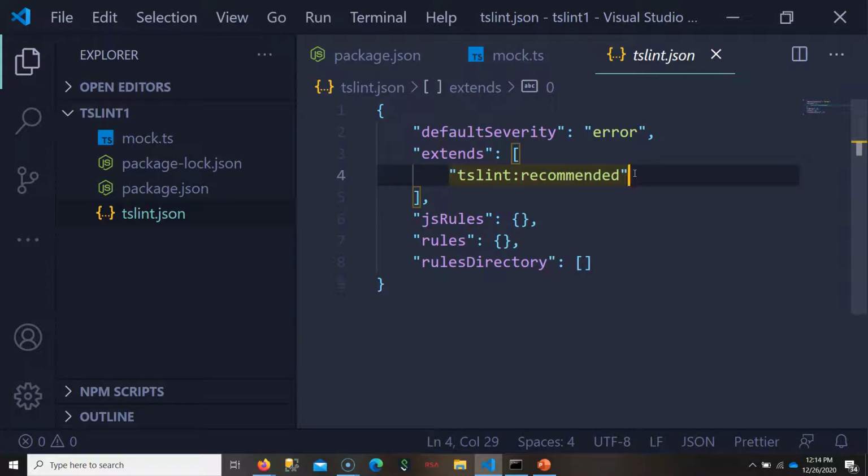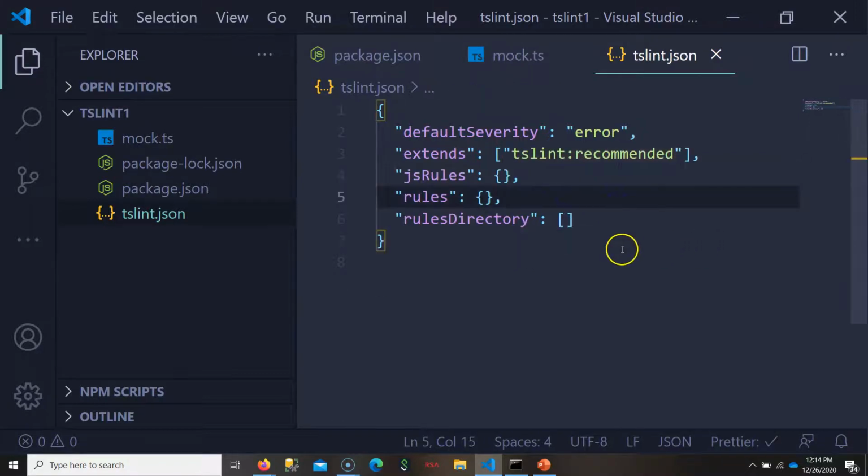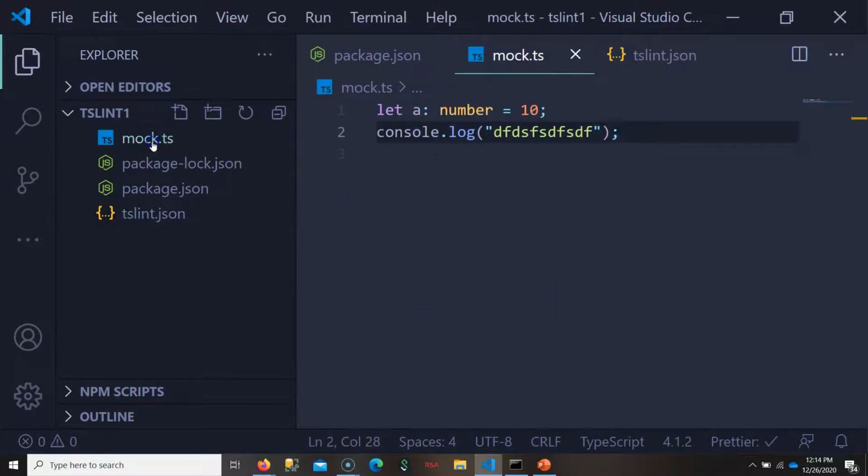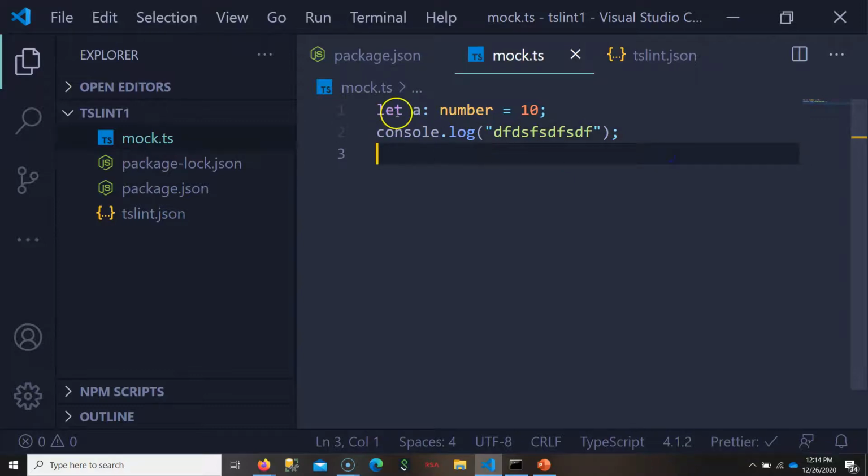If you are working with Prettier, to avoid conflict, you can also go for tslint-config-prettier. That is also okay. And we can also exclude some rules if you want, which we will see later. Now if you go and see here, it is not showing any errors, right? So let's move to the next step.